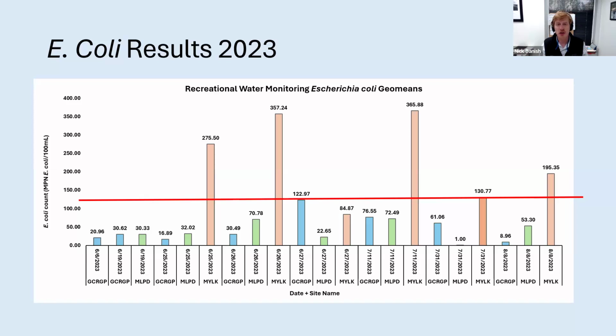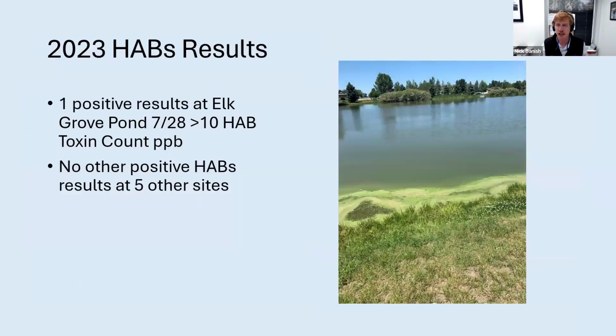Also, when you're out there, these harmful algal blooms, they are a thing. They do exist, and they do happen in Gallatin County. So if you're out there and you've got a dog or you're going to go swimming, watch out for toxic algae. Or at least watch out for signs warning you about toxic algae.